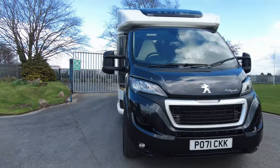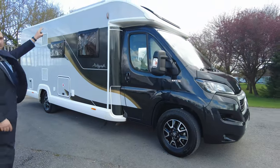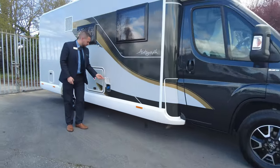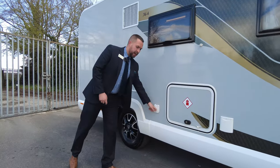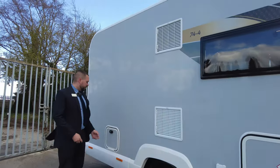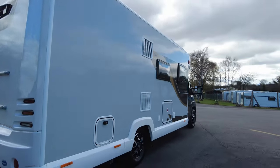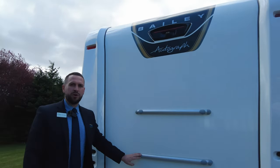So it's the newer shape Autograph. You've got the black cab, we've got the alloy wheels, solar panel you can see just up there as standard on these. Moving around, you've got your electrical hookup point on the side just here. Gas locker, there's room for 2 6-kilo bottles in there, and your water fill point is just there. Fridge and freezer vents, and your toilet cassette lives just in there. Round onto the back, you do have a reverse camera, just displays on the screen on the dash, which I'll show you on the inside, and you've got fittings should you want to add a bike rack to this as well.